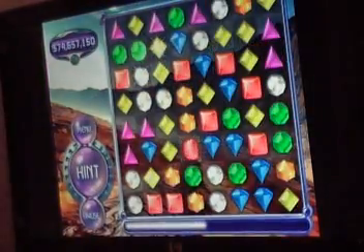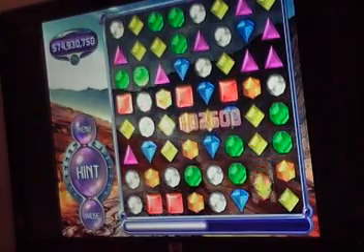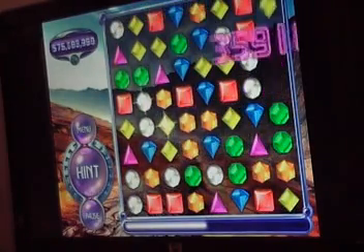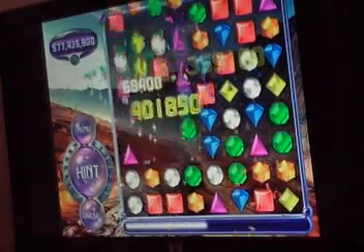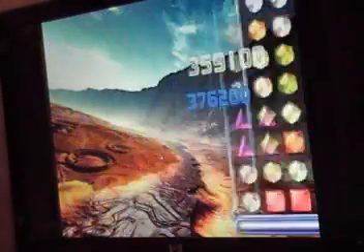Level complete. I'm going to try something. I'm actually a power gem. At max cascade. There we go now. There we go, yep, that's on 400,000 now. So now I know I can easily get 400,000.